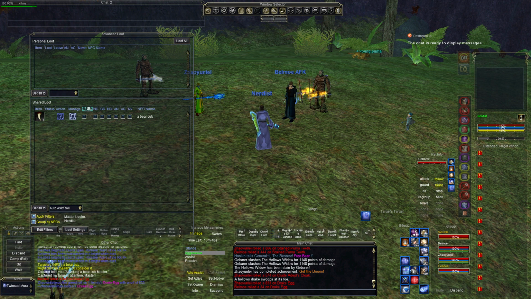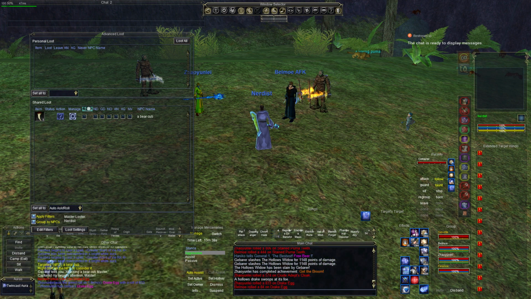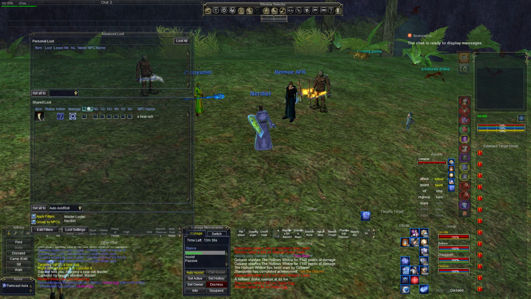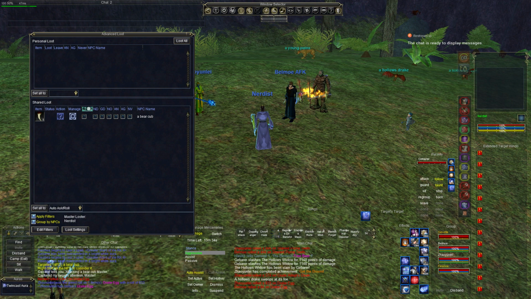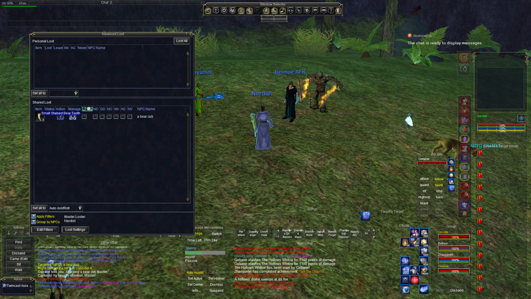I rolled a 647. It doesn't show this. Oh, it does show it over here. So I rolled 647, and these are the rolls. So Zhao won the precious drake egg, and this is what you're going to see when they agreed for it. But let's say it comes out like this, and this small stained bear tooth is something really precious, worth 1,000,000 platinum or something like this. And you're in a group, you can talk it over, and sometimes it's better to do this.